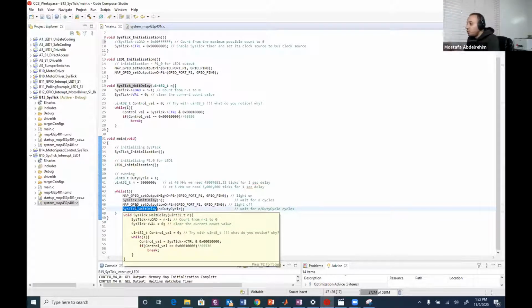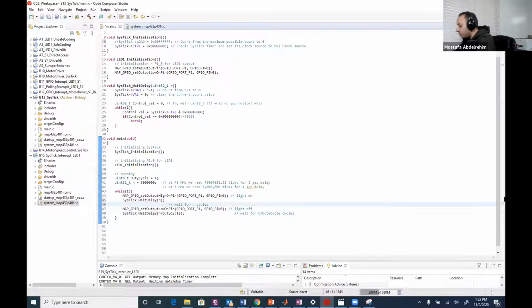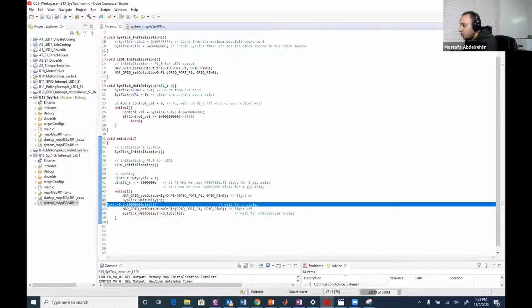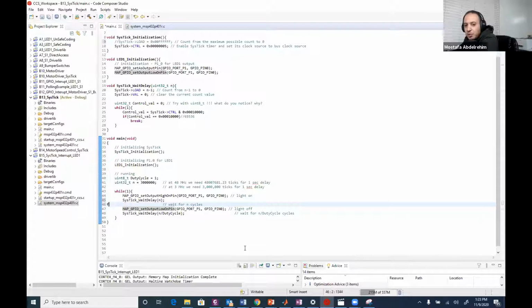It's normal stuff that we do, but we did this before using a dumb for loop. We did it like this: for i equal to 0, i less than some number, where we don't know how much time exactly this number will reflect, and i plus plus, then do nothing. That's it. So the program will go into that loop a million times, or whatever this number is, and when i reaches this number, it will continue. But we don't know the actual time of this for loop. That's why it's a really bad way to do it. But using SysTick, you can do it with whatever time you want.